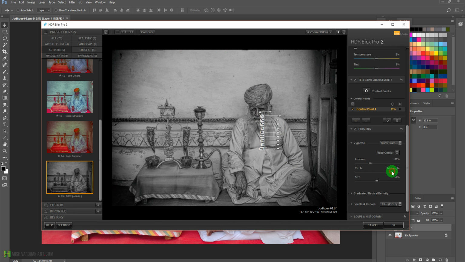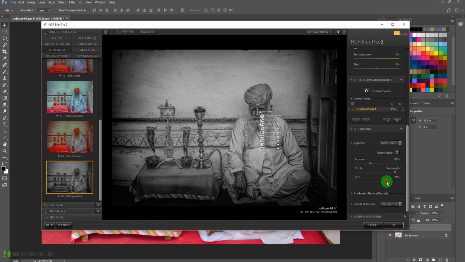Okay, so let's take it to the rectangle side. That's fine, because that way we'll be getting some vignette effect on this side as well. And we can increase its size, so we can make it large or we can make it smaller. So I think I will go for something like this, and this one is fine.